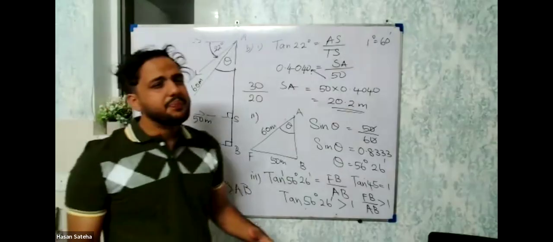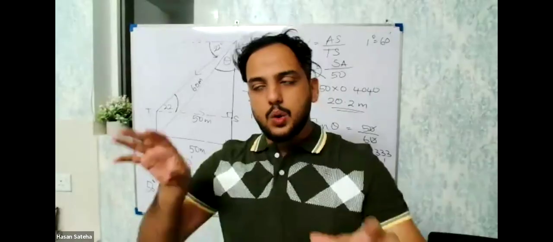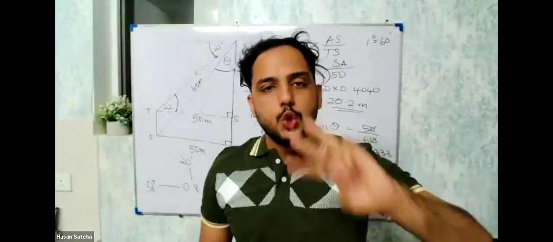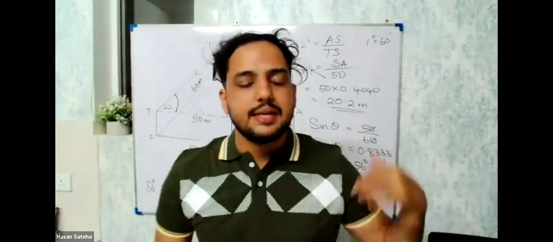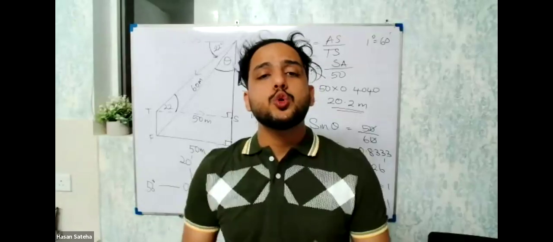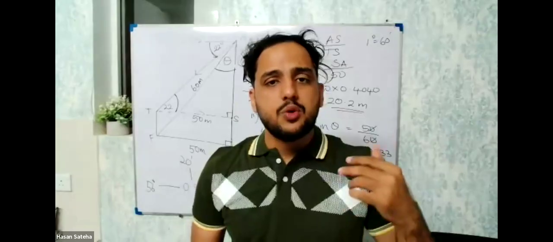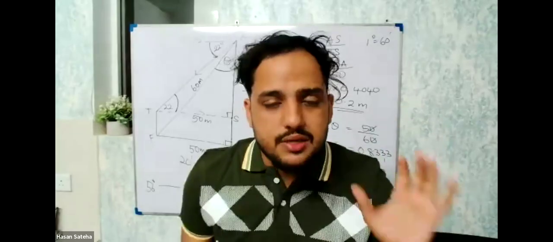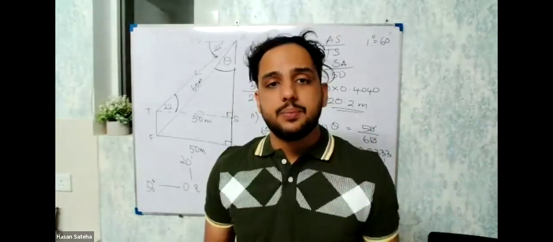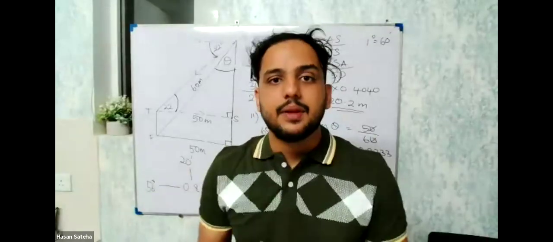Right. So remember, in trigonometry I didn't teach you everything. It's not a theory class, but I covered the most important ones. To do any question, you need to know these three ratios: sine, cos, and tan. The next thing, you need to know how to use the table, the sine table and the tan table, and remember, to find cos values you use the same sine table. So you have to know how to use the table. Now don't think this is this simple. No, you have to know all the theory.